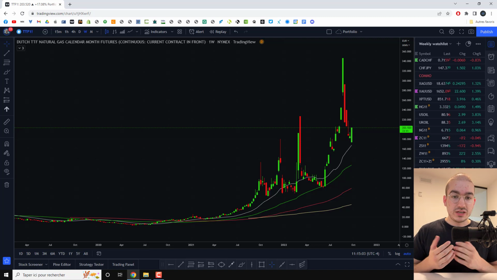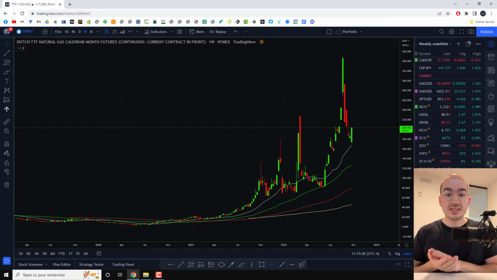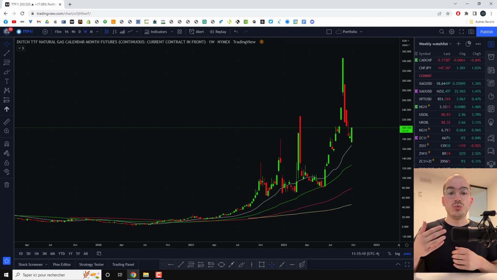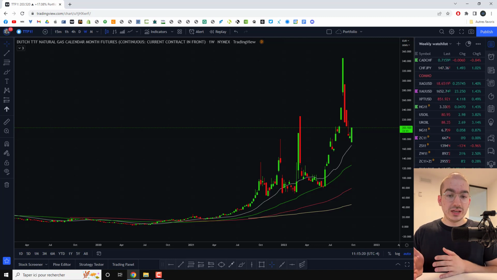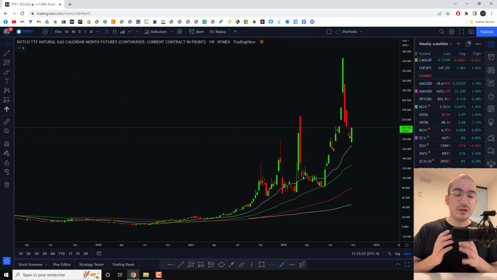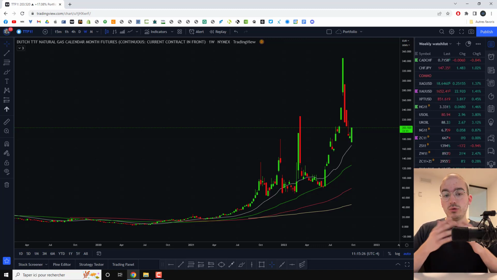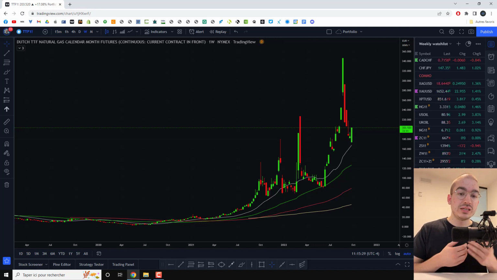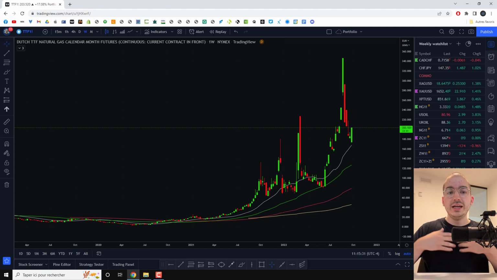So the main difference here between Europe and the US is simply that in the US, they are already pushing rate hikes much faster, and they are going to a much higher level in terms of interest rates than in Europe. So Europe is and has been really negative. Right now, it's a bit more neutral depending on which currency you compare the euro with, but overall, it's been quite negative.